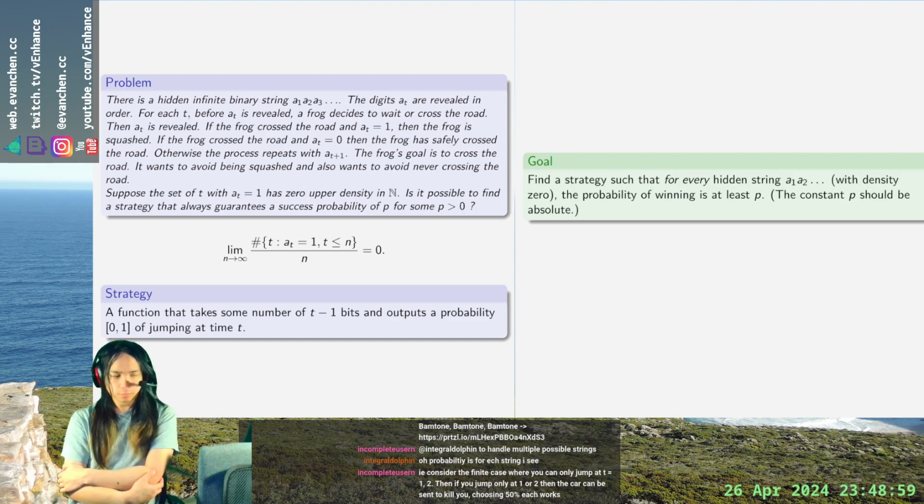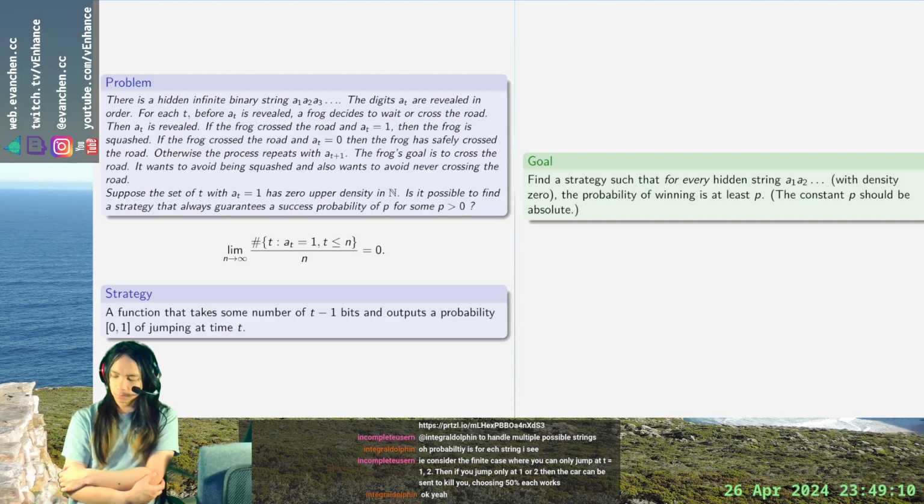But I feel like even then, it's density 0.